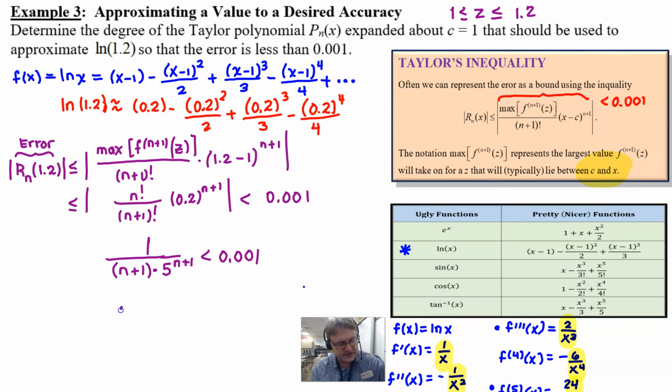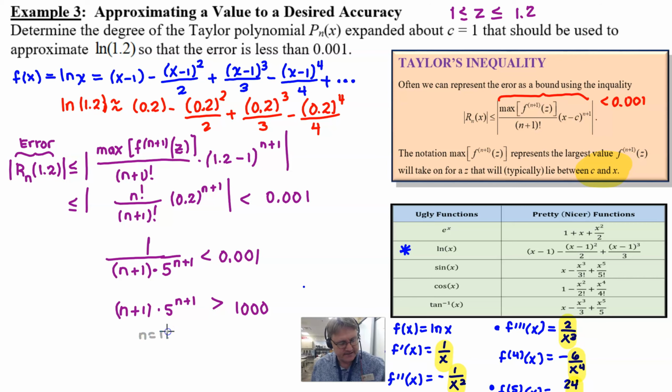So if we reciprocate the left side, basically flip it, we can reciprocate the right side. 0.001 is just 1,000, but you have to make sure that you also flip the inequality. That's really important there. And now you're at a point where, well, if we could solve this thing, we're in business. Problem is, this is a hard thing to solve. And so you might find yourself having to just go down the nice trial and error avenue.